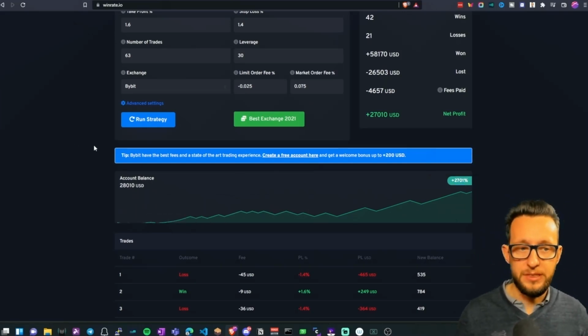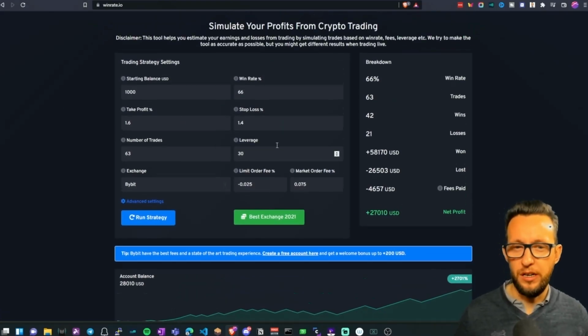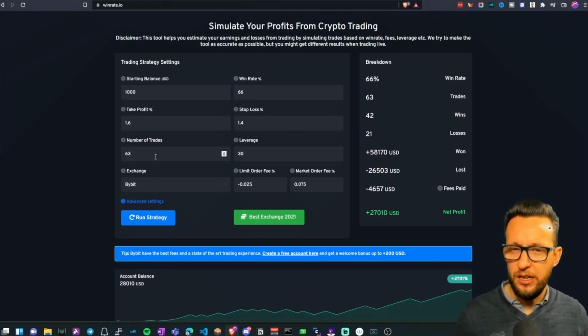So yeah, that's just an estimation. Like I said, it's not science. It's just a way of working out confluence and working out a good leverage, a better way of working out leverage for your trades.